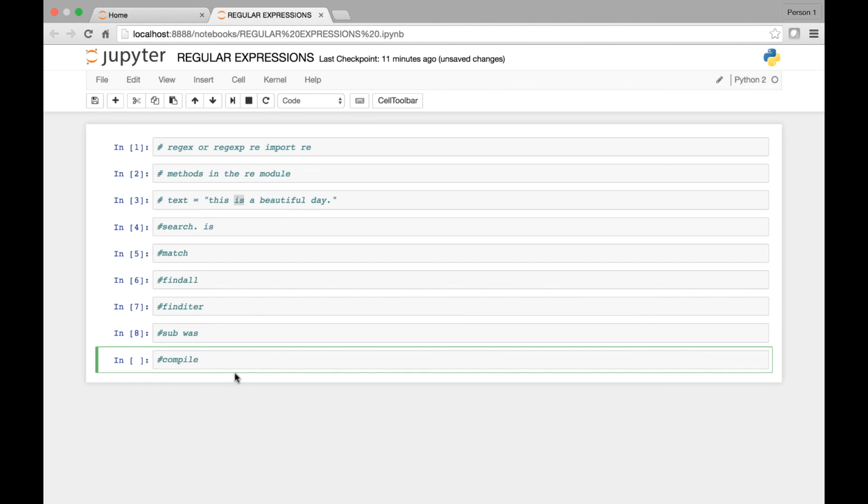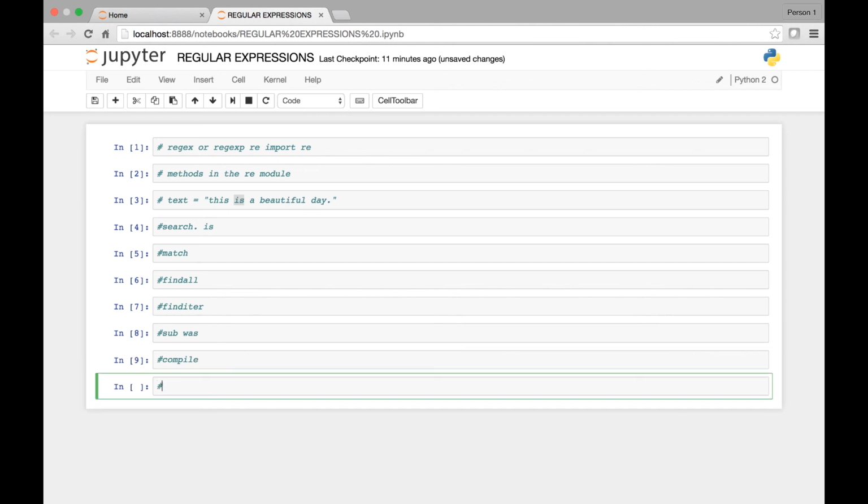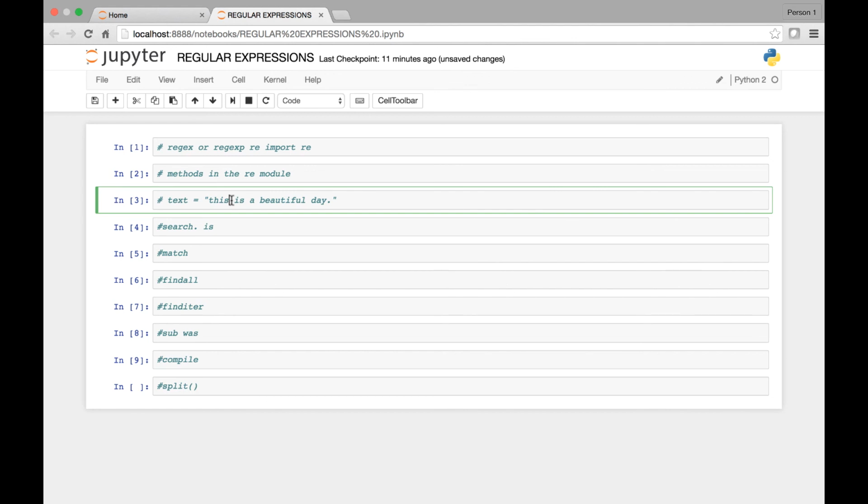Okay? And then next we have the split method. Split. So this method helps us. We have seen split on strings. This is more powerful than the split we saw before. Here, if we don't pass any parameter, it will split the string anywhere there's a space. But we can also pass some other attributes in here so that it will split the string, let's say, if there is a colon or any kind of punctuation. Good.